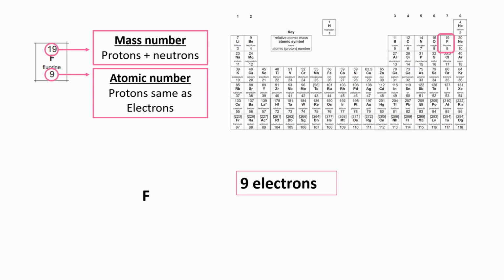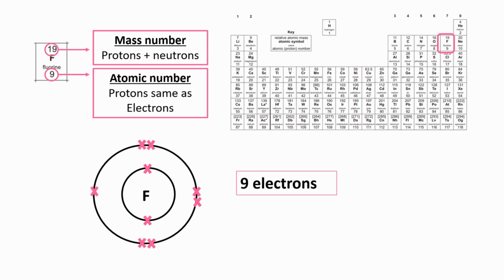We have the nucleus in the center. We have 2 electrons in the first shell, we can't fit in anymore because remember the first shell can only have 2 electrons. Now the remaining 7 electrons are placed in the second shell. Remember the second shell can hold up to a maximum of 8 electrons, but we only need to put in 7 to give us a total of 9. And we can also write the electron configuration or the electron arrangement in terms of numbers. This would be 2, 7. 2 in the first shell and 7 in the second shell.